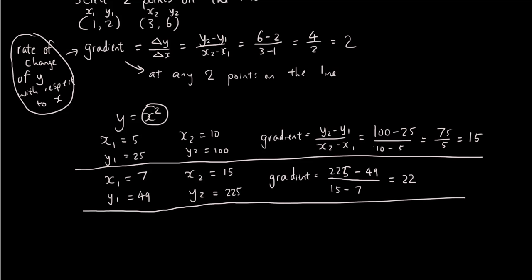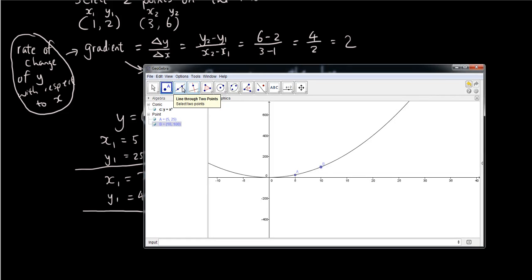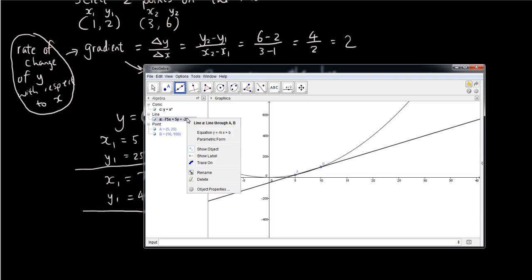Now another way of showing you is that in GeoGebra, if we join up the straight line, join up the two points with a straight line from A to B, and I'm just going to display the equation of the line in y equals mx plus c form, the straight line is going to have a different slope if we drag the different points to another location.